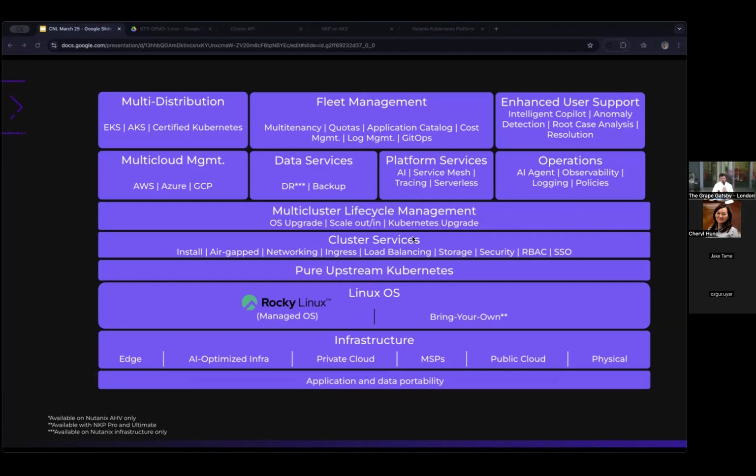We also are very aware of compliance. So the foundation of where NKP came from was the Department of Defense in the US saying, we want a secure FedRAMP, dark site approved Kubernetes environment. So not only are we fully online, we can do complete dark site deployments that are FIPS approved and also CIS approved. So we actually provide CIS runtime images that you can then use and deploy.